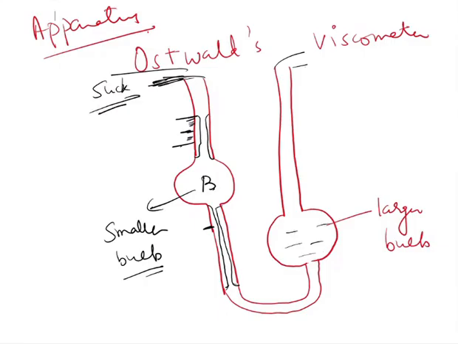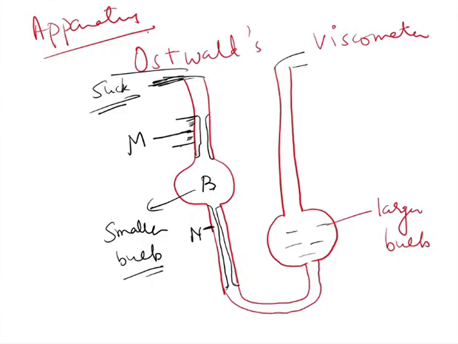Suction is done, and then under constant vertical pressure head you make the liquid flow from this capillary, and the volume is fixed. So you can choose any point M and any point N, between which the liquid flows.